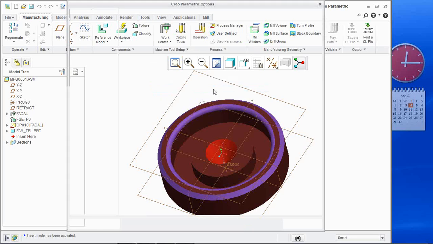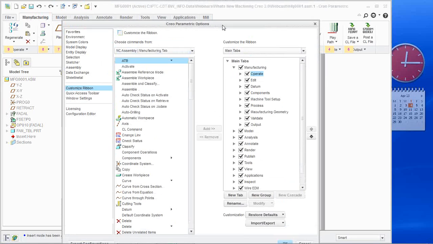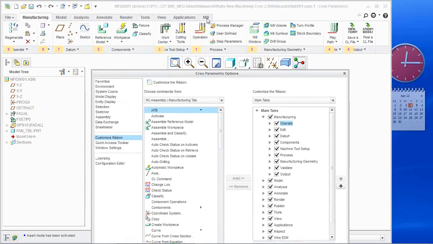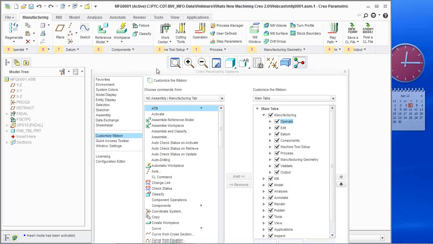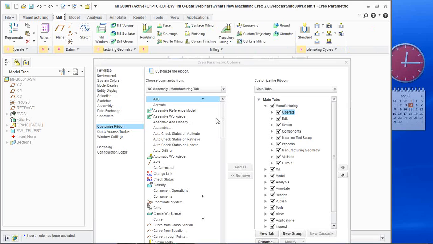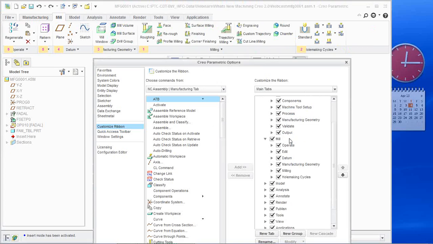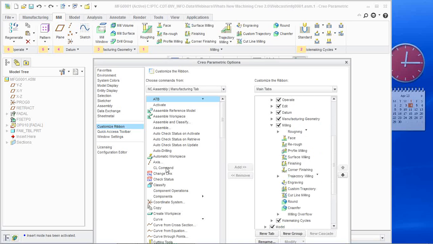Okay, now if I hit Customize, this little screen pops up, but it kind of gets in the way a little bit. What I can do is drag mill and put it right next to manufacturing or in front of manufacturing. And then I also have the ability to drag any of these objects around. So in my mill tab, here are all of my tools, or here are your tabs, essentially your subsets. At this point I have the ability to drag, take out, move, whatever I want. I also can take any one of these commands and drag them to where I'd like to.